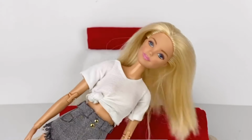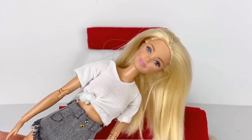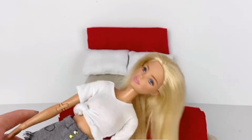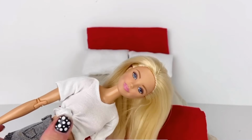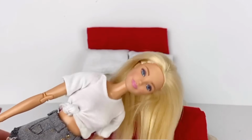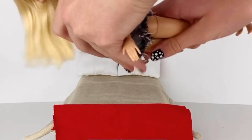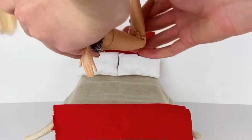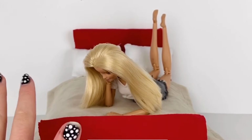This is the outfit I decided to give her. I couldn't actually see what bottoms the doll's wearing in the original photo, so I'm just giving her these shorts. As for the top, unfortunately, I don't have any kind of white t-shirt that has a pink heart or anything pink on it. So hopefully this will do the trick. Now I'm going to try to position her on the bed similar to the original photo. So I think I have her pose down.